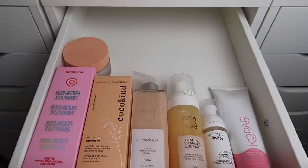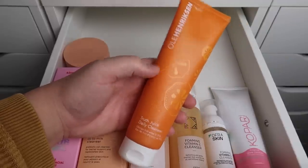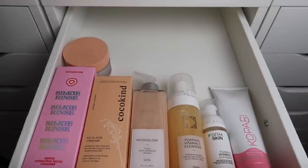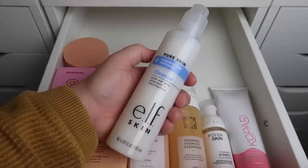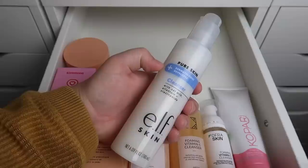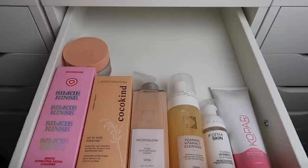The other cleansers I have are this one from Ula Henriksen — the Truth Juice cleanser, which I'm currently using in my bathroom with maybe this much left. I'm going to keep that and leave it in the bathroom. I also have the e.l.f. Pure Skin Cleanser — I used about a quarter of it and then lost it when we moved. I recently found it under the sink so I'll keep it as a backup. It's a really good sensitive skin cleanser.